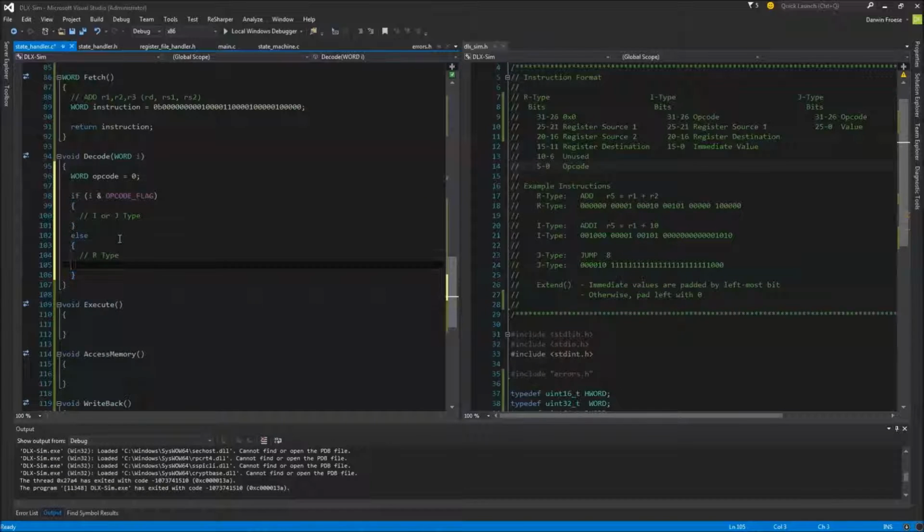So if it's R-type, opcode is going to equal I and R opcode flag.